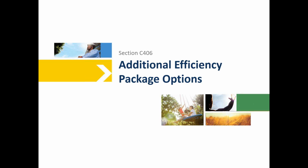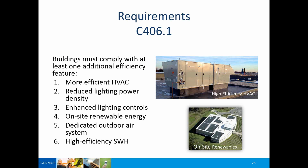Even easier would be decreased lighting power density. LED lamps are improving in performance, in life, in color constancy, and in efficacy so rapidly that the existing lighting power densities are pretty well obsolete. You can go under this very, very easily. My electrical engineering friends tell me that. Next one, enhanced lighting controls. That would be quite a bit more expensive, quite a bit more complex, so I think people will pass on that.